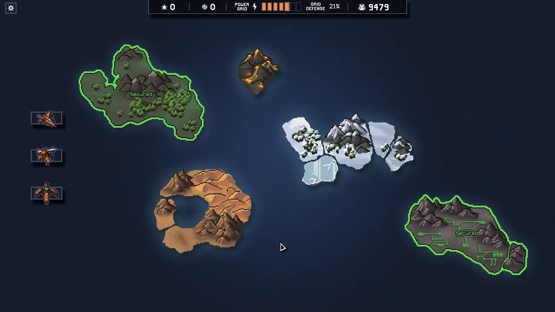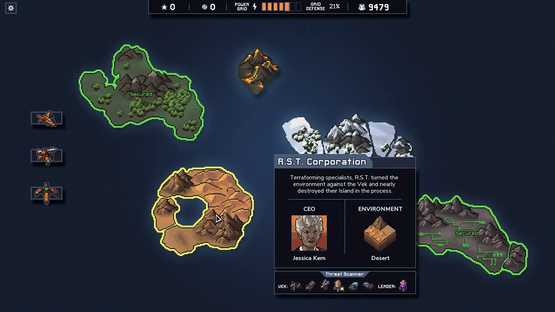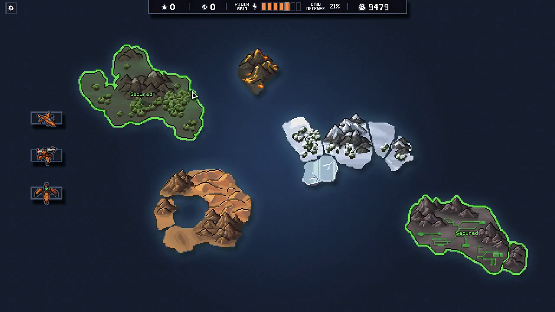That island was a lot harder than I really wanted it to be. All right, next island we're going to go to is going to be the Pinnacle Robotics. And then the RST Corporation. Okay, all of these ones, mostly I seem to understand the enemies that are going to be spawning. For the moment, though, my name has been Rhapsody. The name of the game has been Into the Breach. Hopefully you've been enjoying yourselves, and hopefully we'll see you next time.